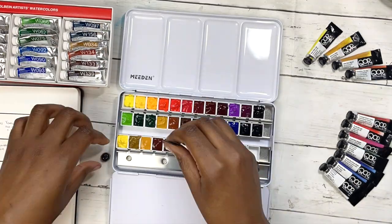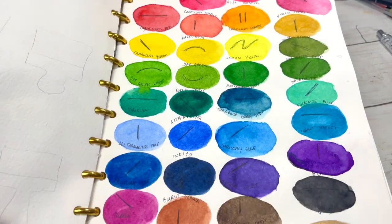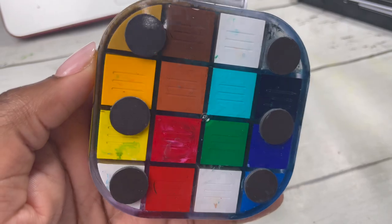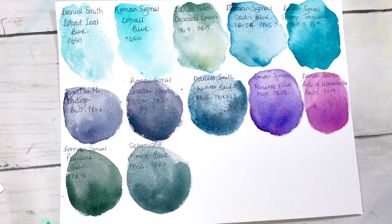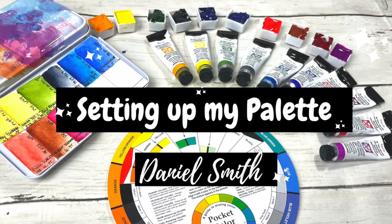That's the way that works for me, but you'll see some people who like to do literally the rainbow colors — so they'll start with the reds and move onwards. You'll see some people who like to have neutrals first. It just very much depends on the colors you actually have in the palette, whether you're doing it for landscapes, whether you want your cool colors together, your warm colors together, etc. I suggest you try out a few different orders and then stick with the one that works for you.